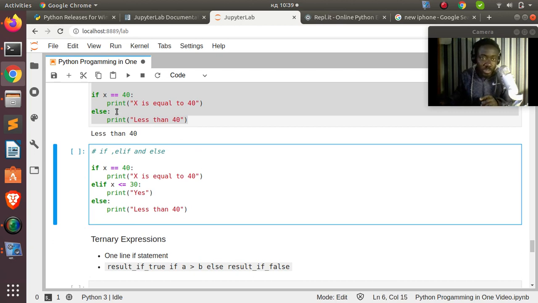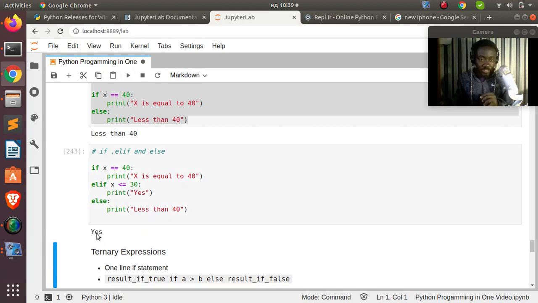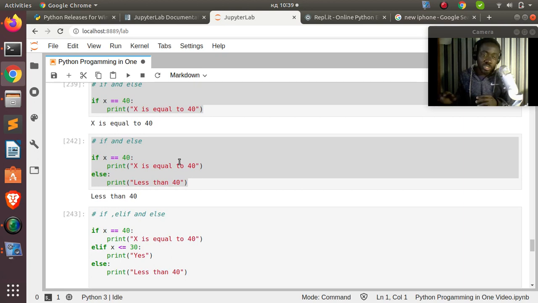If I run this one now, it's going to check it and give us yes. So that is if, else if, else. Very interesting and very nice. That is how to work with conditionals. Very, very simple. You can nest them and do a lot of things, but this is the basic of it.